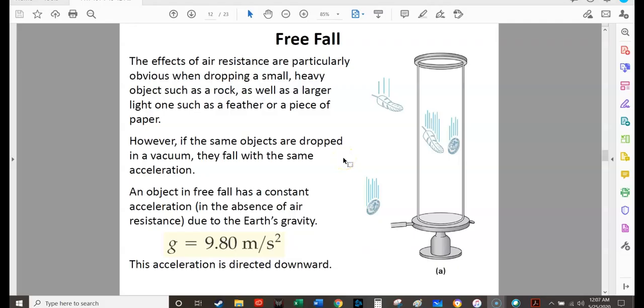So on the Earth, in a similar situation, if we remove the atmosphere of the Earth, all objects would drop at the same rate, and they would all have the same acceleration of 9.8 meters per second squared. Okay? So when we talk about free fall, we're talking about falling objects in a vacuum or without an atmosphere. And they are purely only under the force of the Earth, and they're also falling at 9.8 meters per second squared. They're accelerating. They have an acceleration downwards at 9.8 meters per second squared.